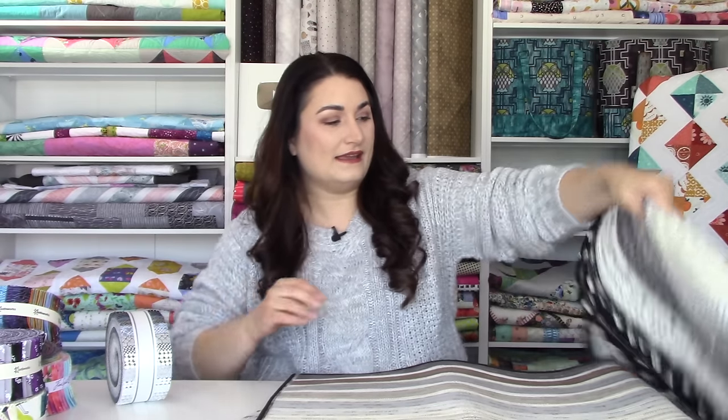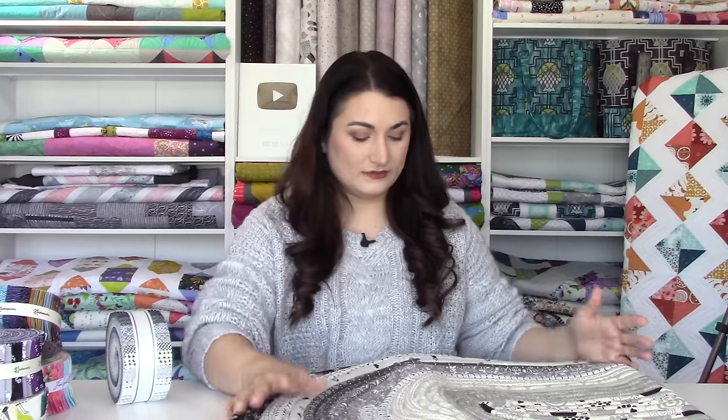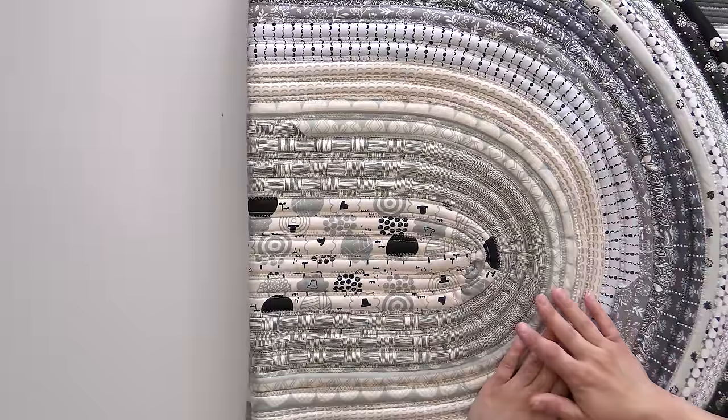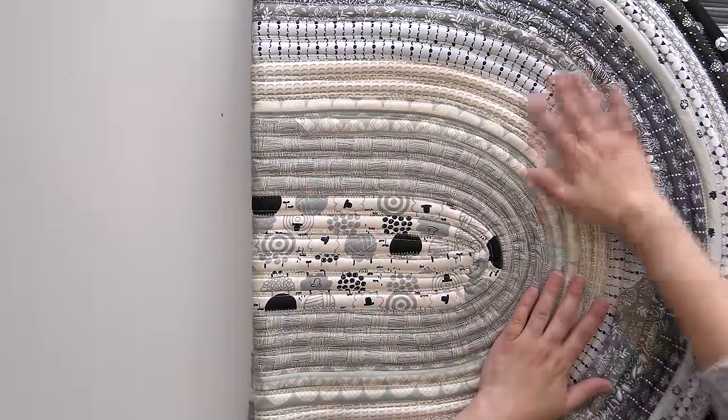And so then finally, we ended up doing one where I showed you how to do it without needing to iron. Because what I ultimately discovered with these is that if you are needing to iron and spray starch it in order to get it to lie flat, it's not gonna stay flat when it's on the ground. So it needs to be flat as you are creating it. If you are having to force it down with spray starch, with iron, with Marianne's Best Press, that thing is constantly gonna be popping up on you when it is on the floor. So we talk about how to make sure to ease in the fabric when you're going around the curve, so that way it stays nice and flat.